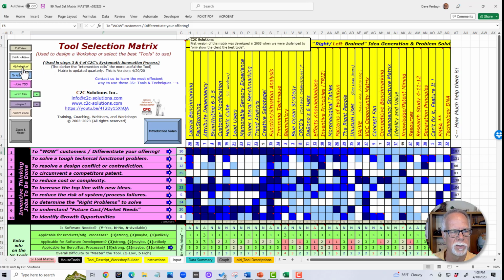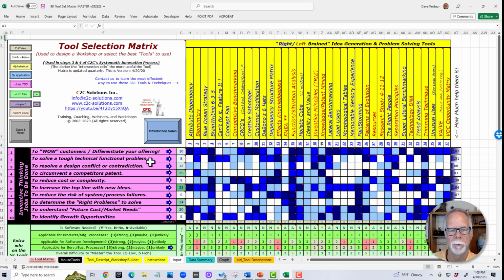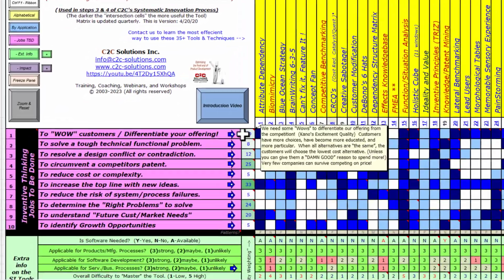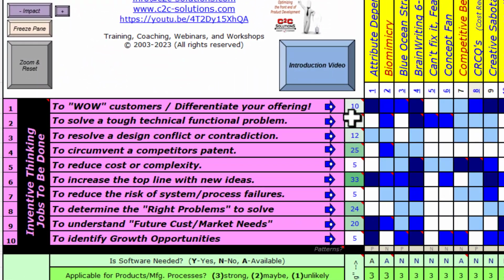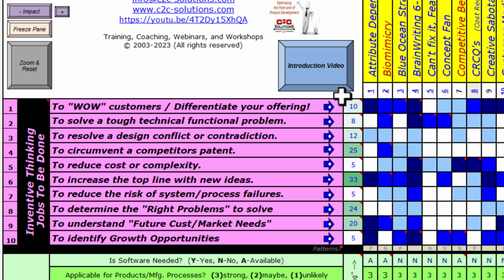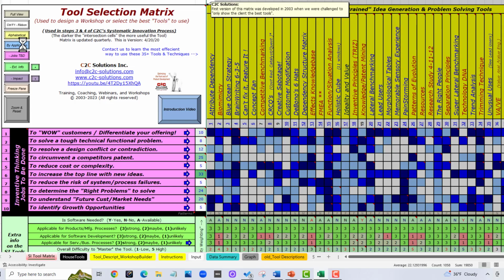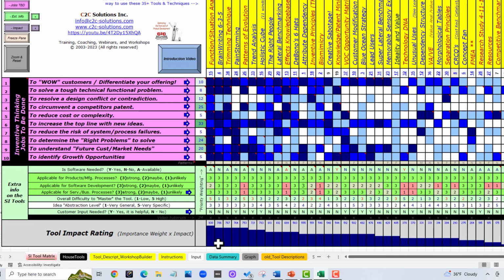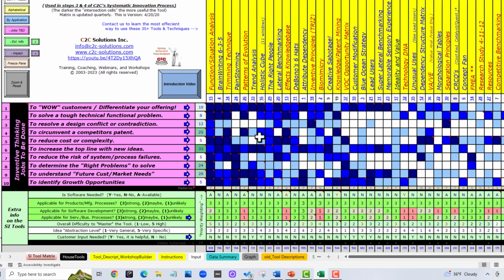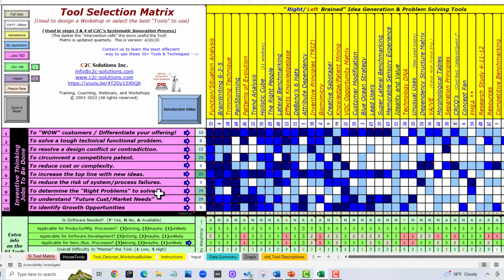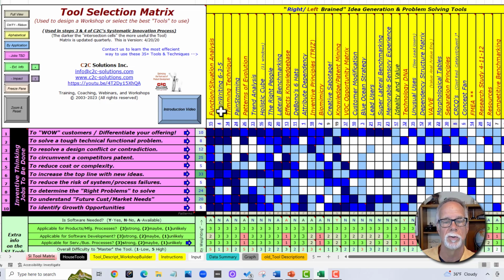The other way we can use this tool is if you have a big group of people and they have different needs, you can actually do a little survey and rate these situations calling for inventive thinking like we did here in the list. And then we can actually sort all these tools based on these weightings. I'll do it right here. And then you get a little Pareto. You can see the little Pareto there in the bottom that shows the best tools for this combination of situations. So then we can design a little bit of a workshop. Depending on how much time they have, we'll pick 2 or 3 or 4 tools to use during the workshop.